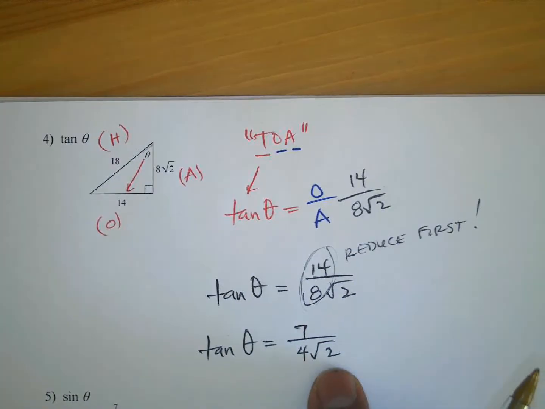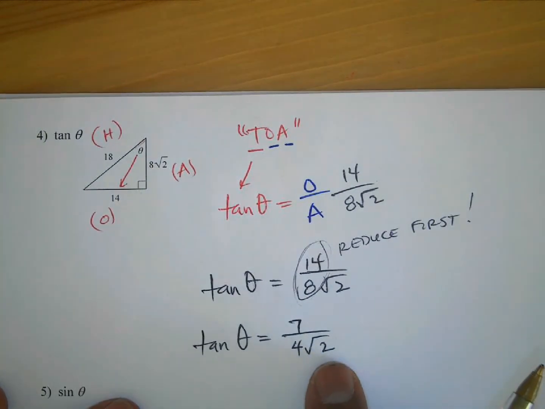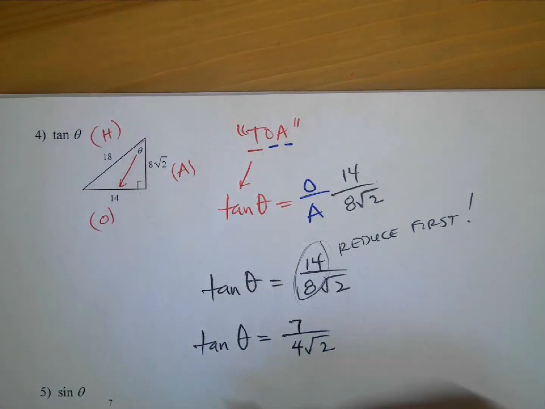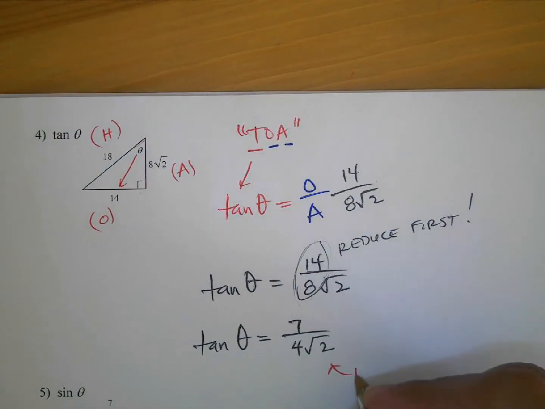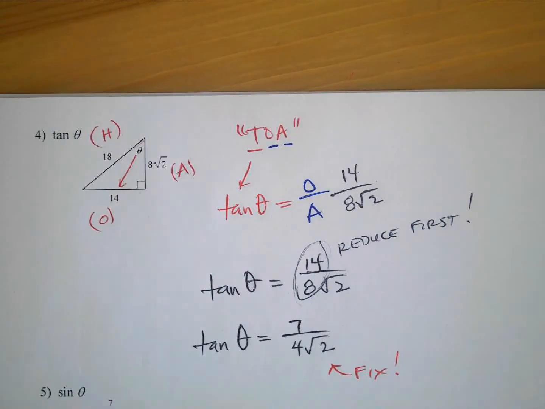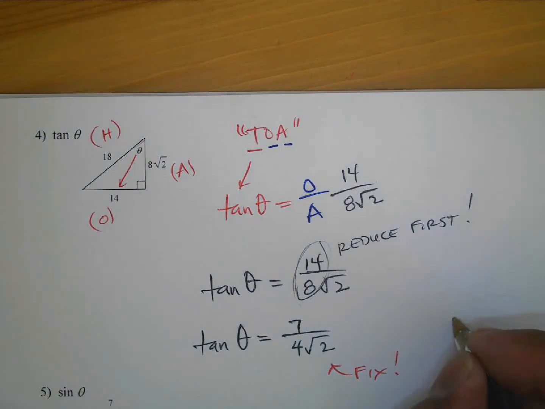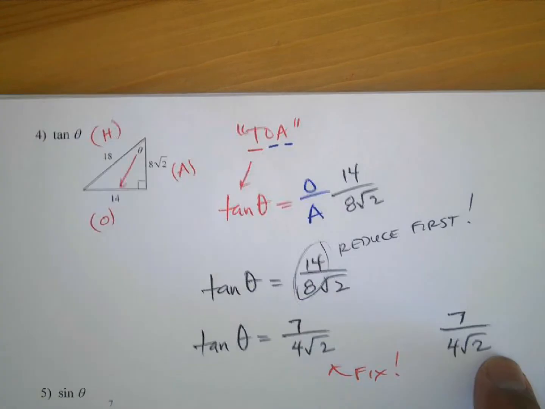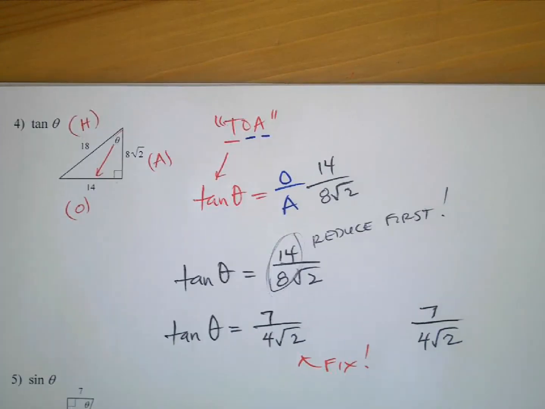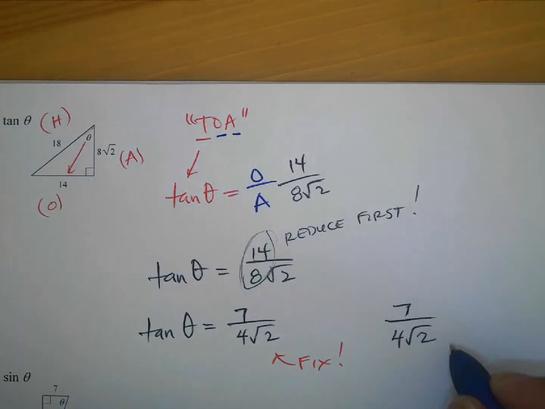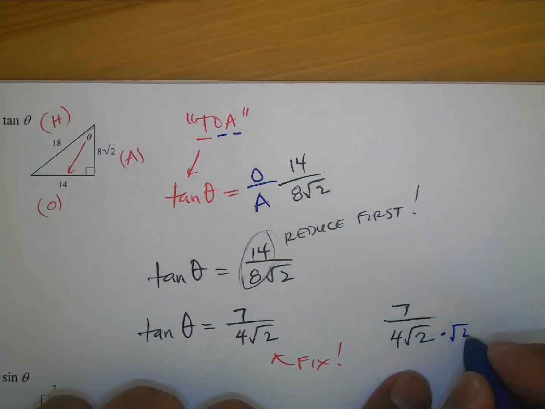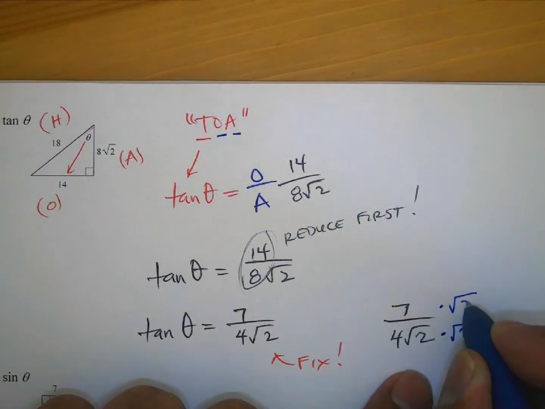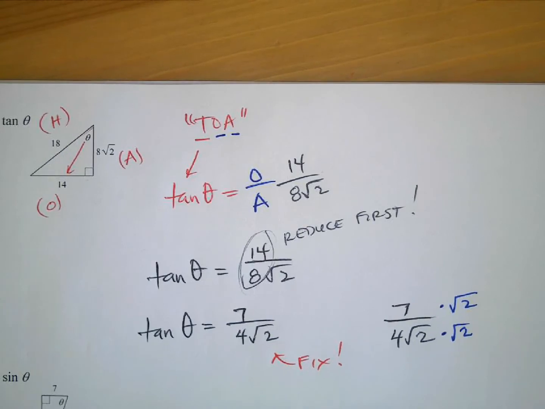We should have learned this in Algebra 2. You cannot have a radical, a square root or any kind of radical, in the denominator. We have to fix this. Anybody remember how to fix that? Well, this is the way you do it. Whenever you have a radical in the denominator, if it's in the numerator, it's fine. But in the denominator, if it's a square root of 2, you're going to multiply by another square root of 2 to the denominator and to the numerator.